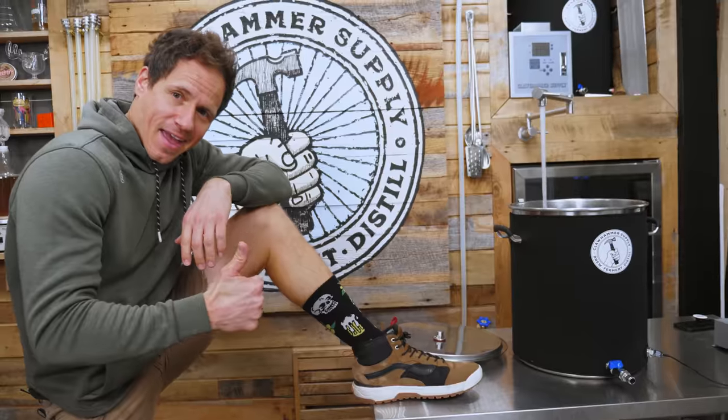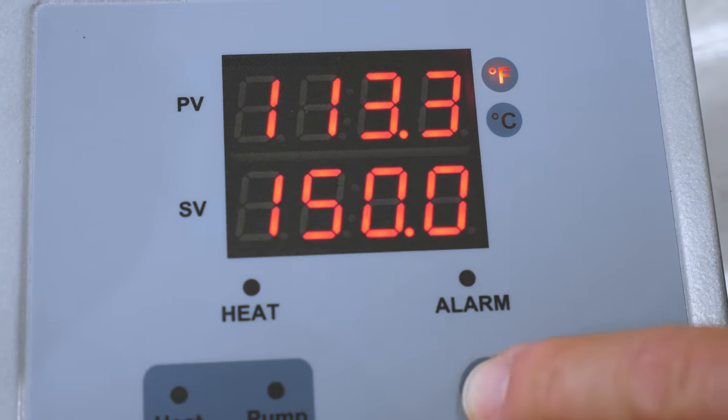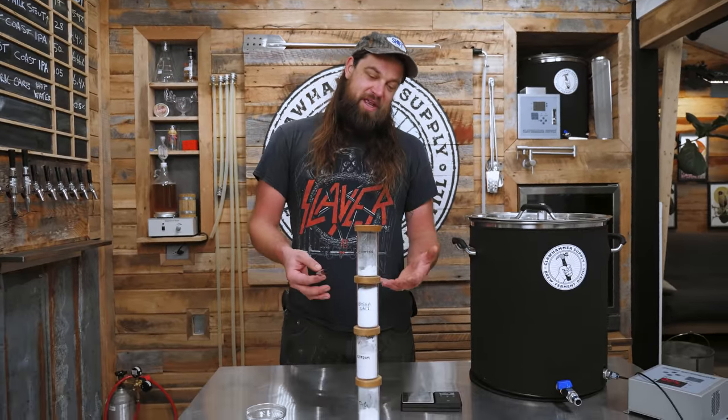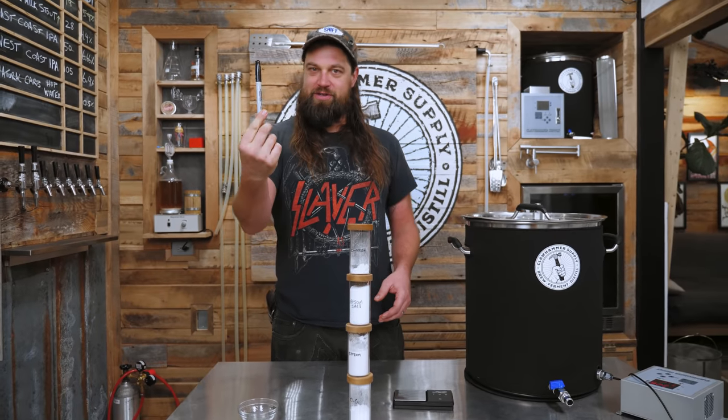We started the brew day with 7.2 gallons of water in the kettle and set our controller to heat up to 152 degrees Fahrenheit. As we were heating up to mash temp, we balanced the water chemistry. Ross actually did that. This is what balanced chemistry looks like right here. I got a magic wand. 3, 2, 1.